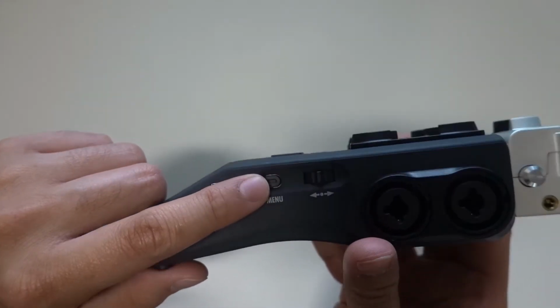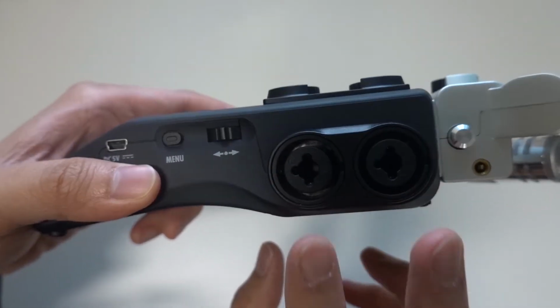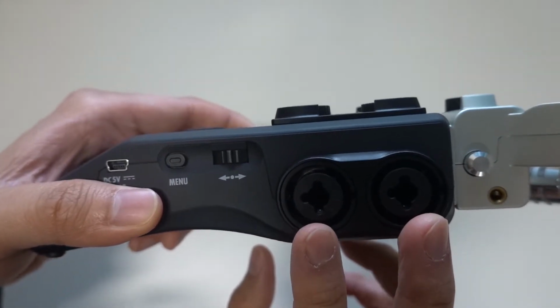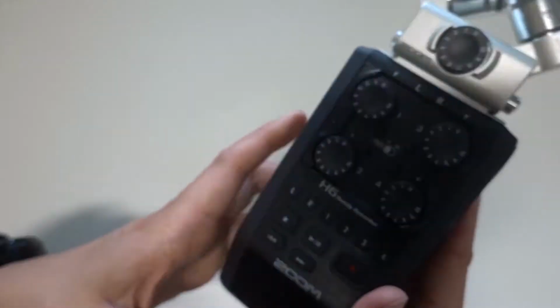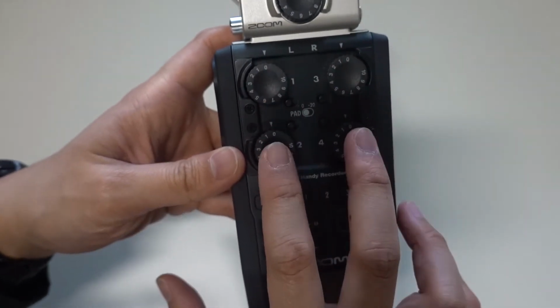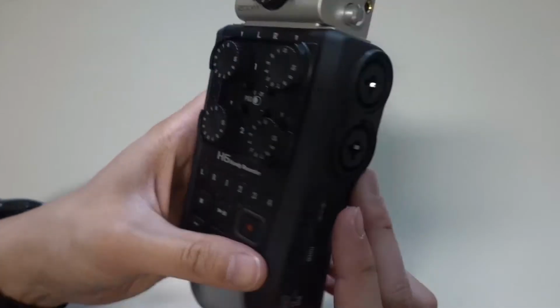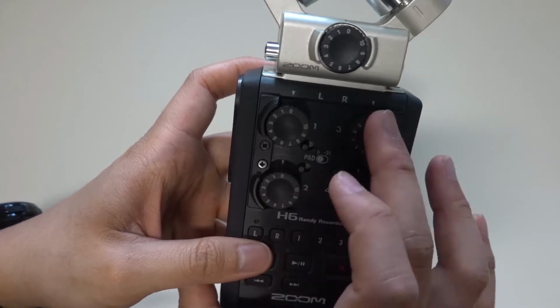We have the menu button on this side, we have the volume rocker, and at the top here we have 2 additional XLR TRS connections for 2 extra microphones. If we look at the front, we have 4 knobs, and these knobs are to control the gain of these 2 and these 2 microphones, so 1, 2, 3, and 4.